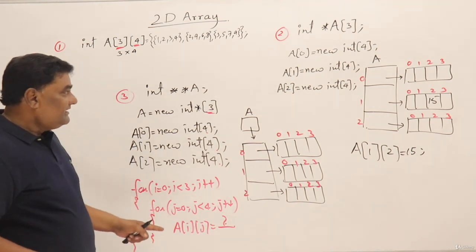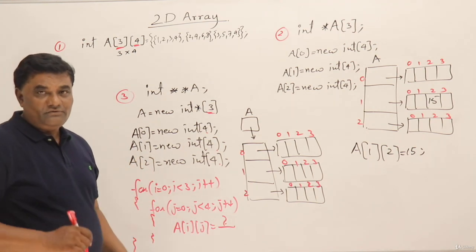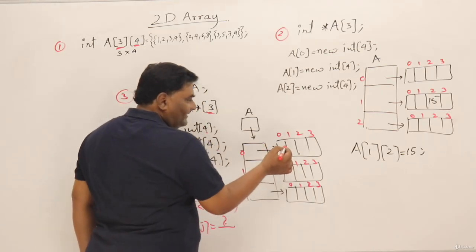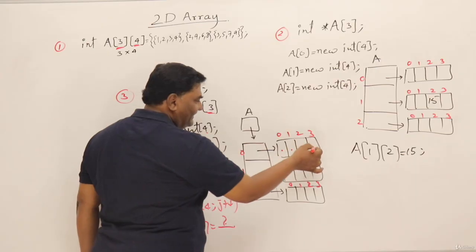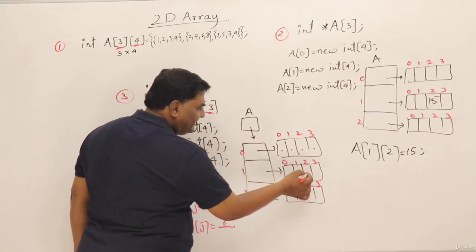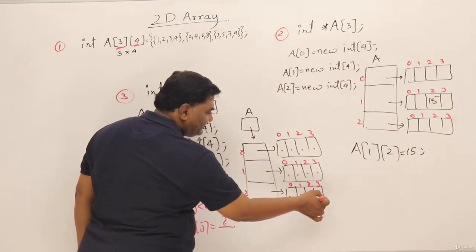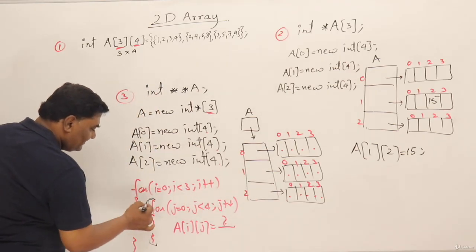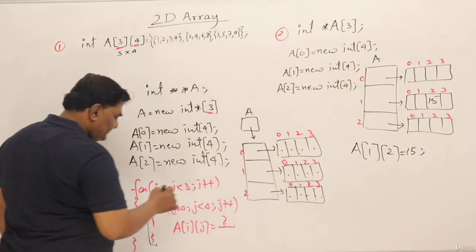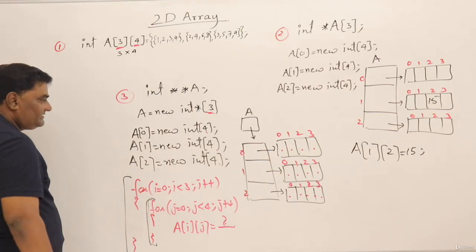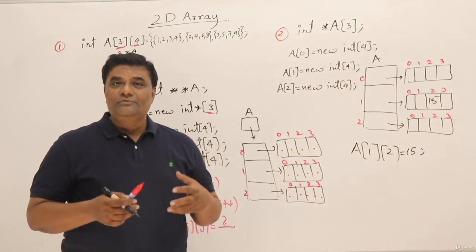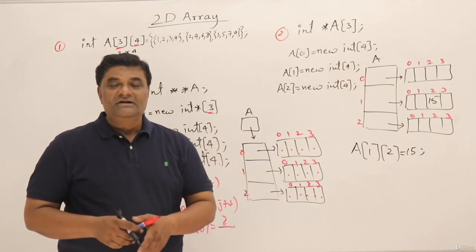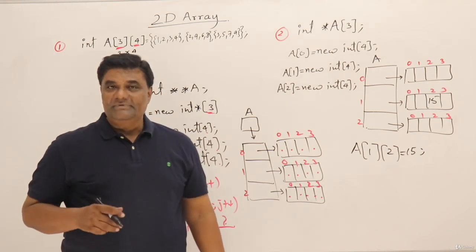But this will help me traverse through all the elements in a two-dimensional array, row by row. So it will access like this. First this element, next. Then it will come to the next row, all the elements in a row, then next all the elements in a row. Now for accessing all the elements in a row, this is the loop. For changing the rows, this is the loop. Outer loop is there. So that's all. These are the few basic things that one must know about a two-dimensional array. So I have explained them. Now let us continue with the other topics in an array.